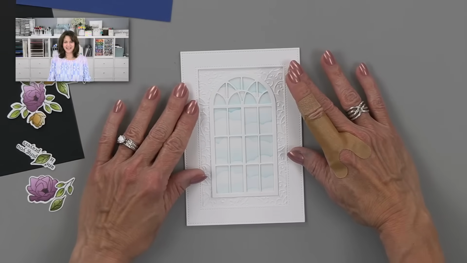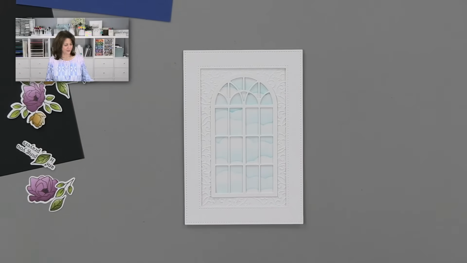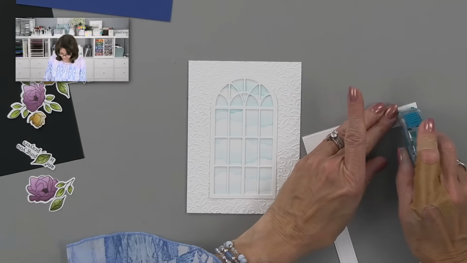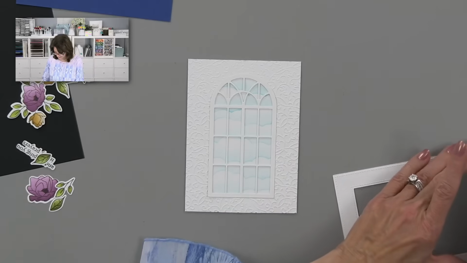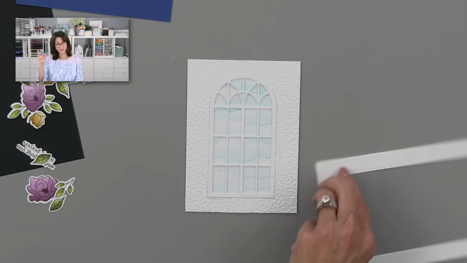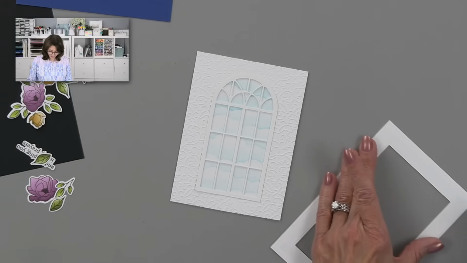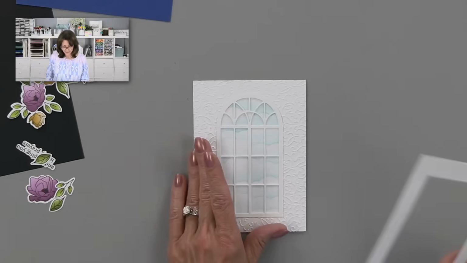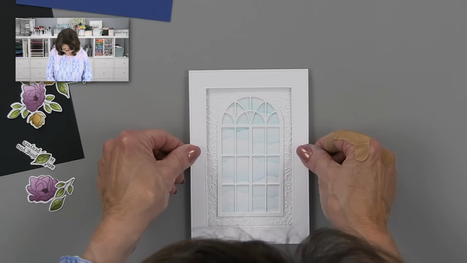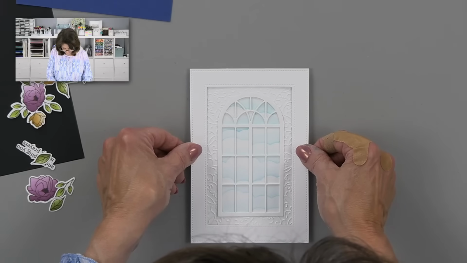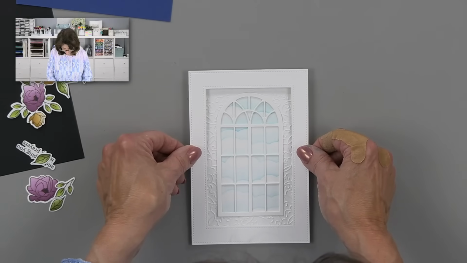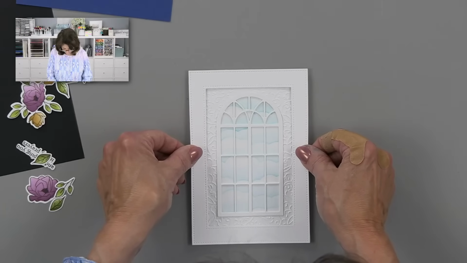All right, now it is time for us to put our frame on this card. Isn't this coming out so nice? I know it's taking me a long time. Marsha probably made her card in like 20 minutes. But do you ever find it, I just have to ask, do you ever find it harder to copy someone else's card than to actually come up with your own idea? Because, you know, you keep looking back and you're like, okay, what did they do there? And what did they do here? Sometimes it can actually slow me down a little bit, but that's all right.